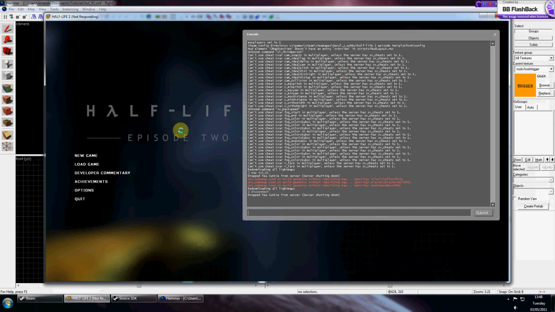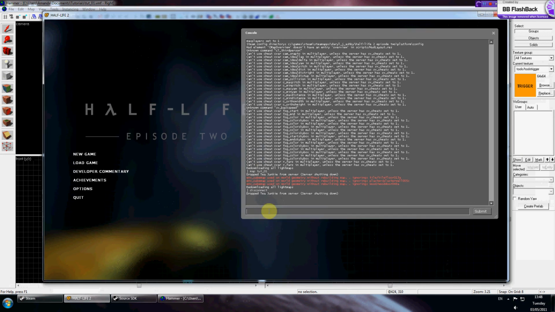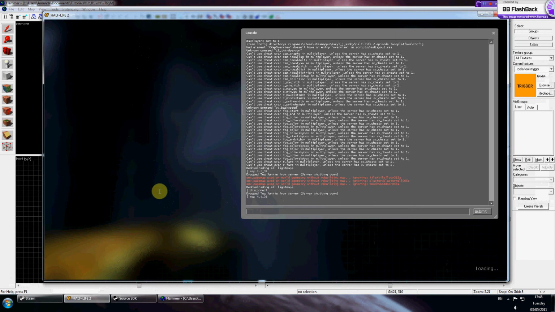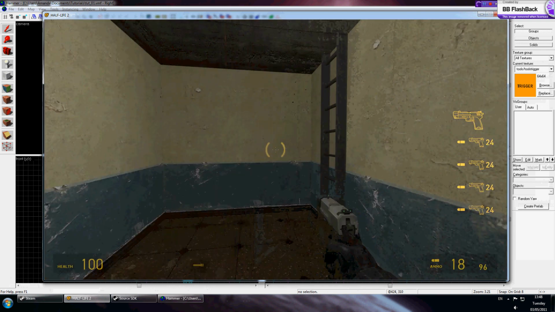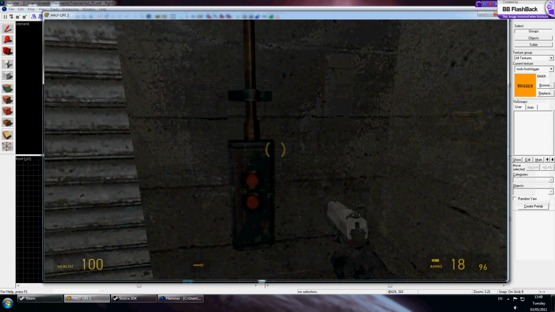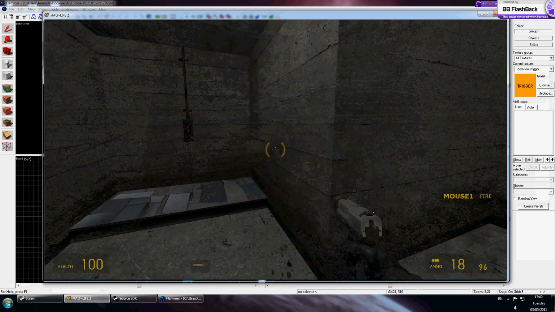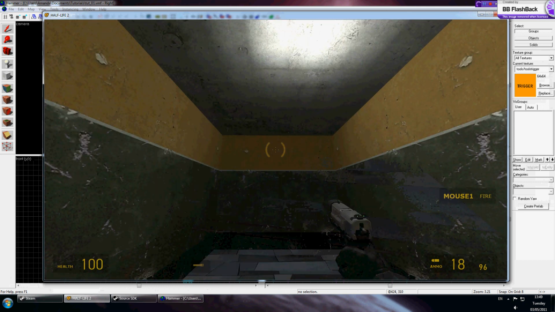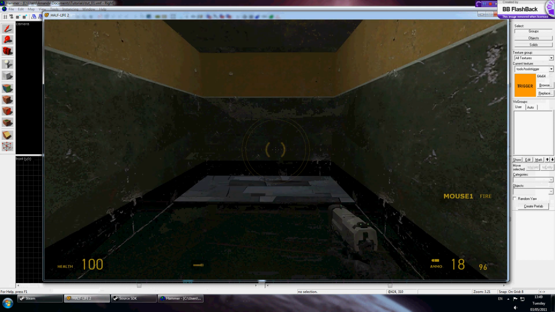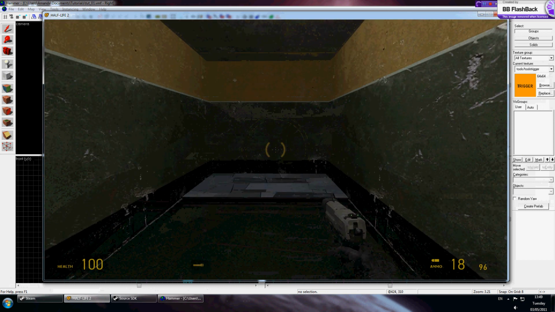Now once your game's loaded, what you want to do is you want to bring up the console, type your map in, and then mine's tut01, hit enter. And then run to where your teleporter is. And it's all working. You can add a flash when you come through and all that sort of stuff. It's entirely up to you.